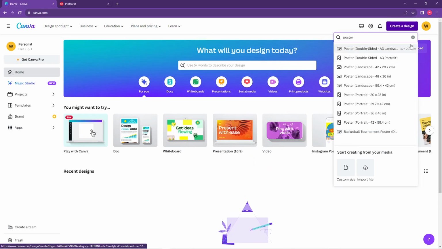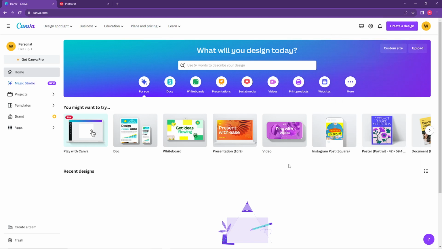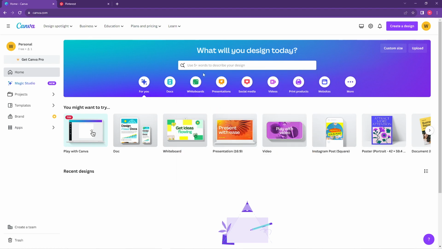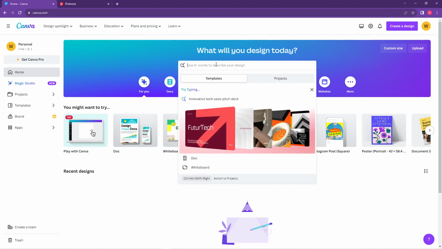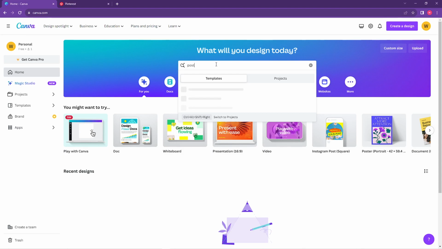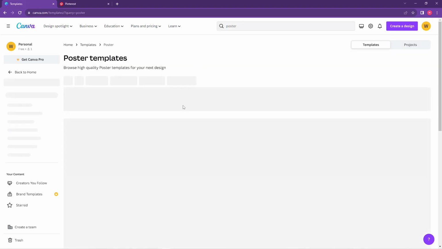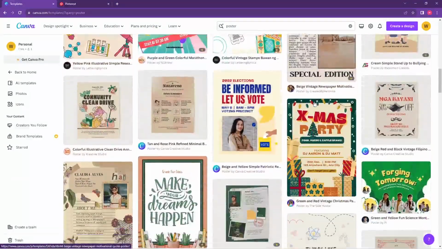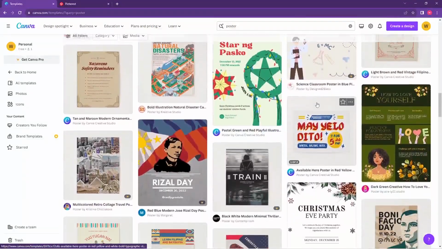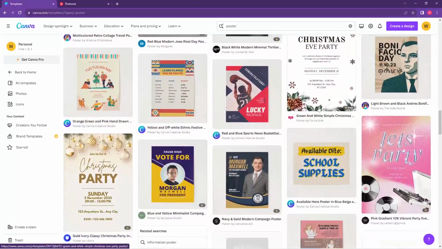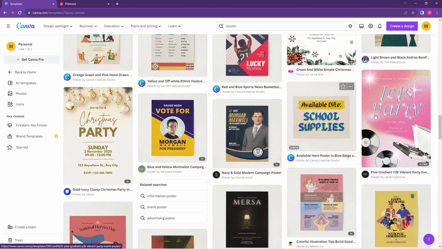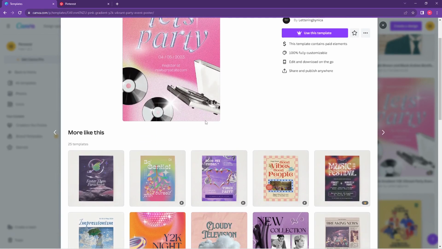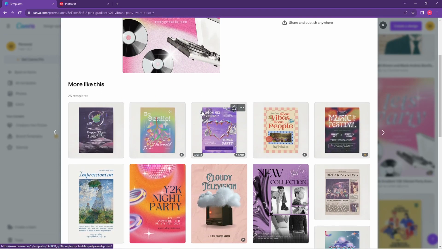And another feature that is very helpful in Canva is this search engine. If you use the magic search engine, you will actually see a lot of built templates already. These are readily available templates that you can use for free and edit to personalize on your own. So let's say, for example, you want to do a poster for a Y2K party. If you don't want to start from scratch, you can use these templates as the starter of your own poster.